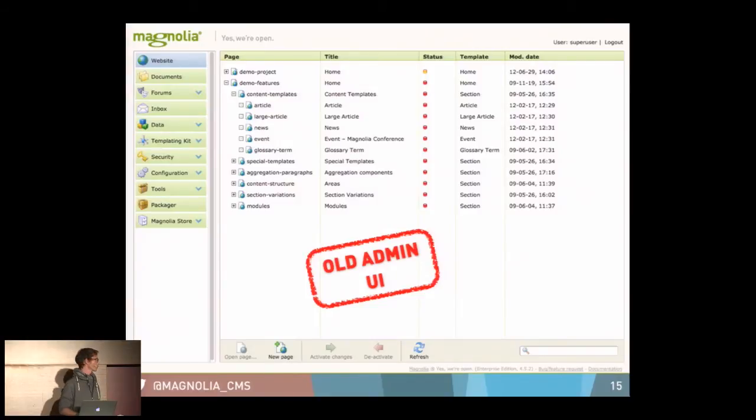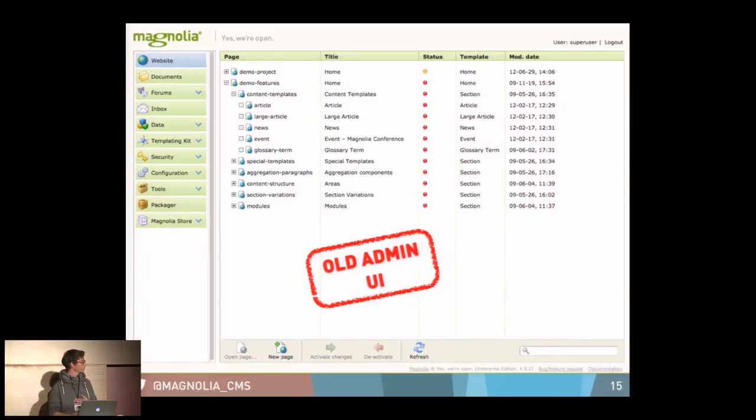While Magnolia's code base has grown over the last 10 years, the UI has more or less stayed the same. Apart from the obvious, it kind of reminds of the year 2003, there were other reasons why a refreshment was needed. It was very hard to extend and customize. There were times when every new browser version called for updates on the JavaScript implementation of, for example, the tree view you see here. And when we talk about touch support, it was conceptually and implementation-wise simply not possible.